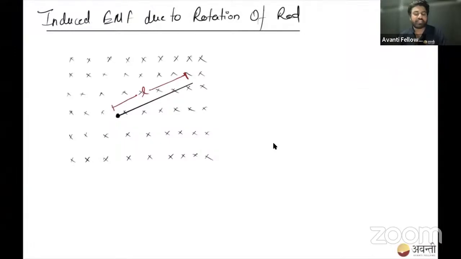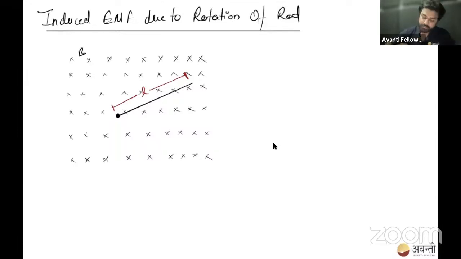So let's move forward. Now let's see induced EMF due to rotation, because when the conductor is moving or cutting the magnetic field lines, it can cut in rotational motion also, correct? So here also the same thing is happening. When this rod moves in circular motion in this magnetic field B, it will be cutting the magnetic field lines, so some EMF will be induced. So how to find that EMF? The result is important, and I am feeling like giving you the derivation also.